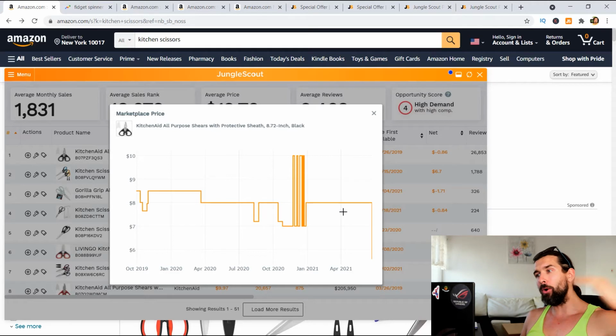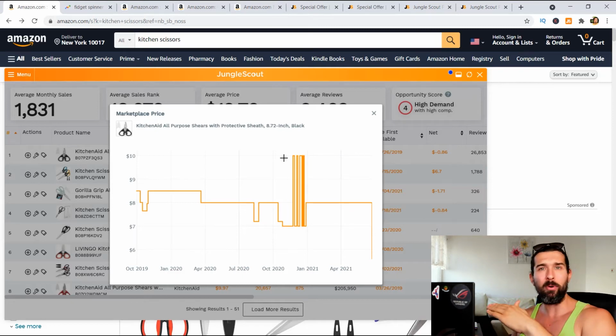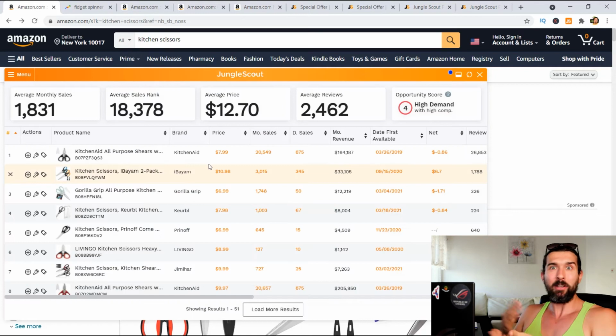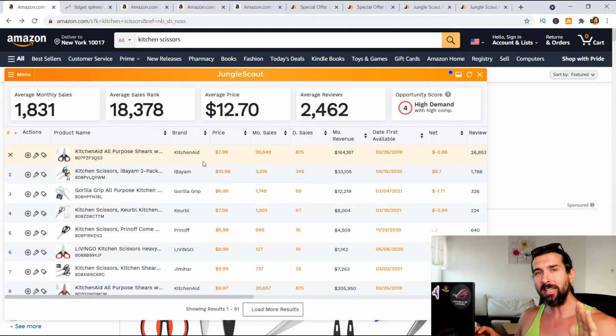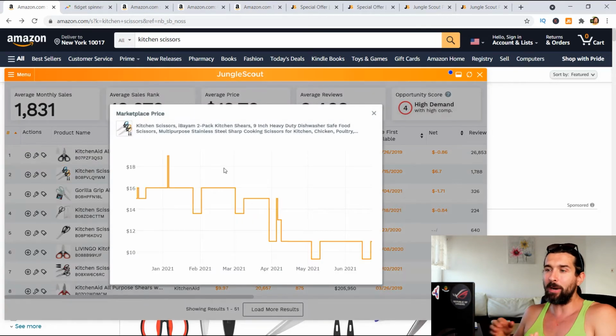Now, this one is going down pretty much, as you can see. It's going up sometimes, but mostly it's going down. So usually you'd like to see that most of the products in the niche are going up with their prices. That's really good because the price is going up. Because usually what happens with time actually on Amazon, and what I've seen is prices go down in niches, but not necessarily. Sometimes they might actually go up. It really depends on the situation, the market. But with this thing, you can actually see the price history of the product.